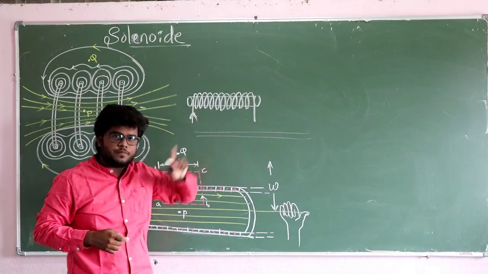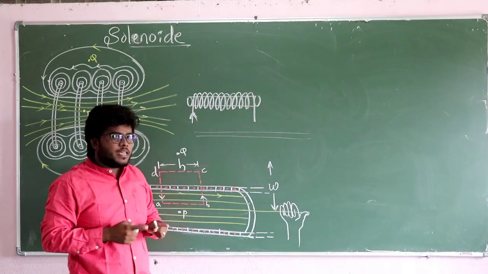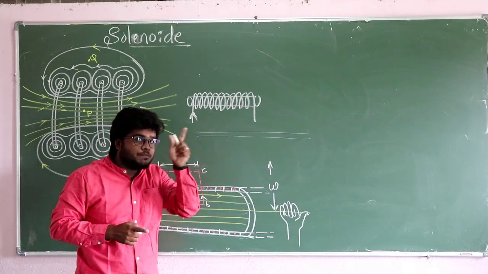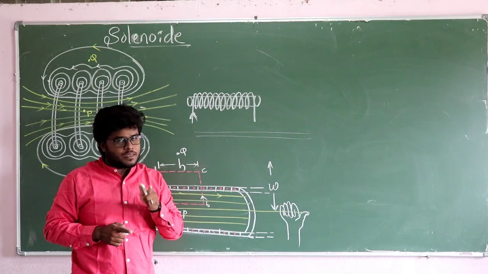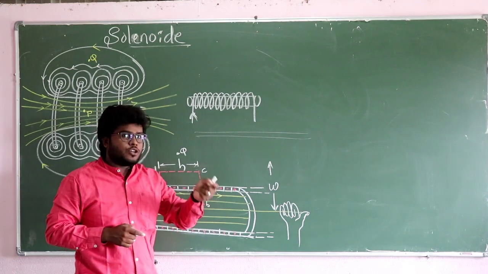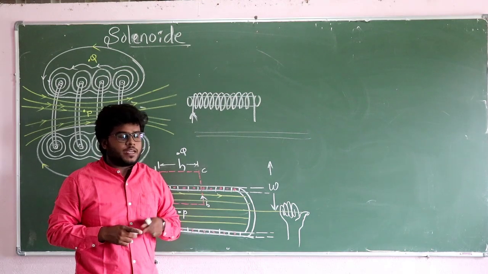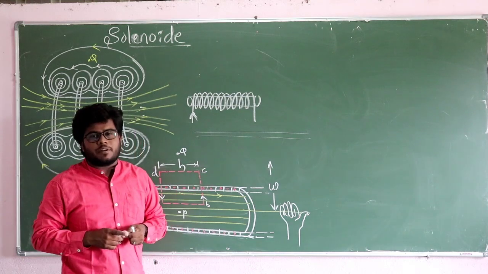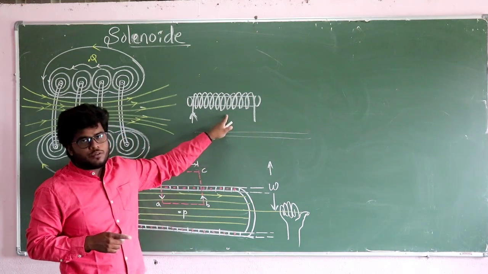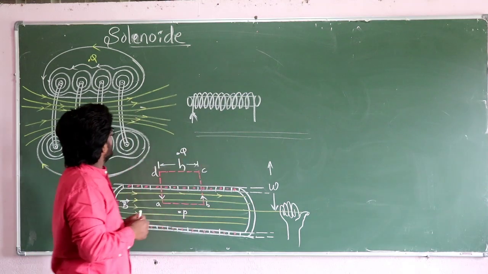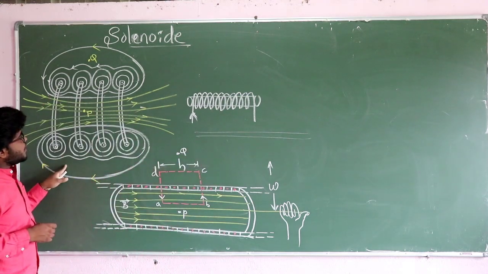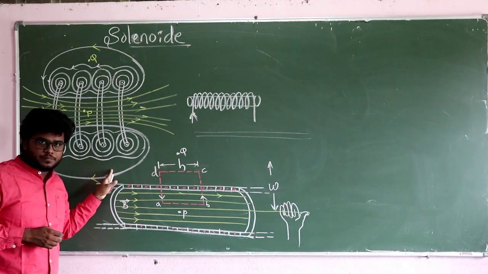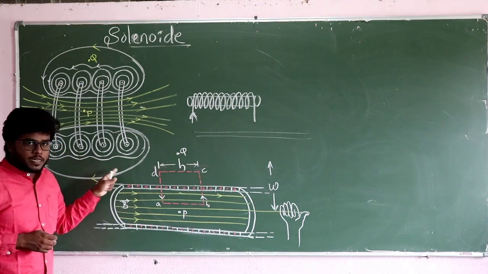field is produced. That magnetic field is always equal to the magnetic field produced by the bar magnet. Okay, a concept comes that a bar magnet is equivalent to a solenoid. You will learn about it in the next topic, Magnetism and Matter. Okay? So this is a diagrammatic representation of the magnetic field lines due to the solenoid. Okay, if it is asked for two marks, you must remember this.